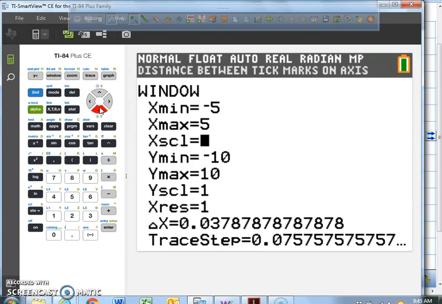Now, on the graph that we were doing, what was our scale? What were we dealing with our scale? 1 or by 2s? 2. So I want you to make that x scale a 2. We're teaching you how to use the window screen. Y minimum, make it a -5. Y maximum, make it a +5. And once again, we want our Y scale, our tick marks, to be going up by 2s. This will give you exactly what I want you to put on your assignment.